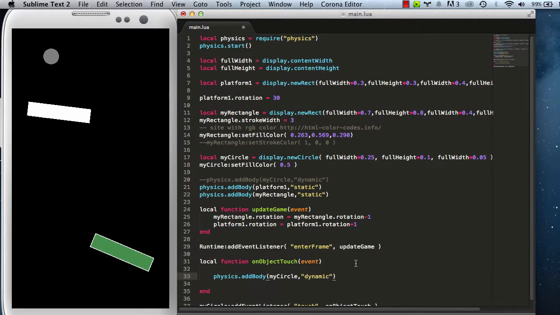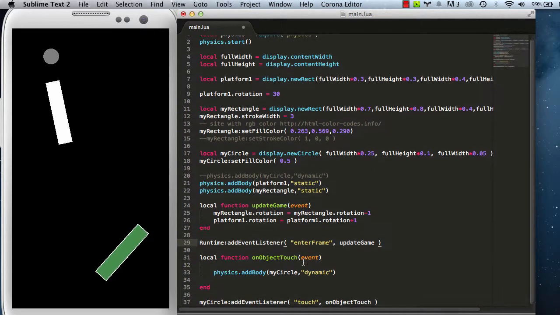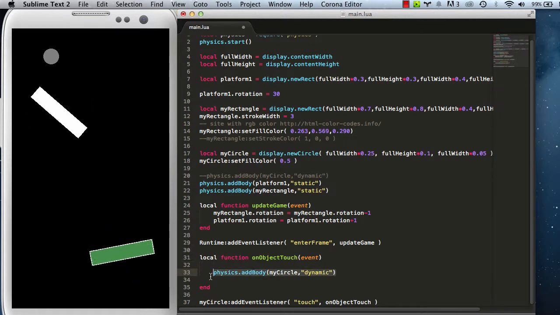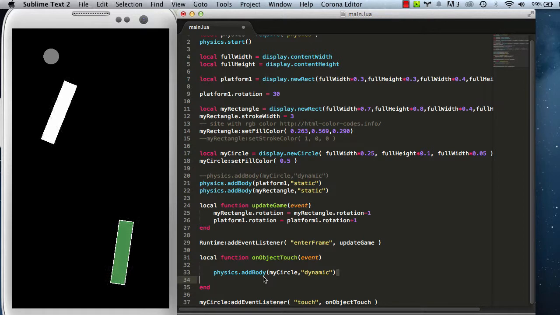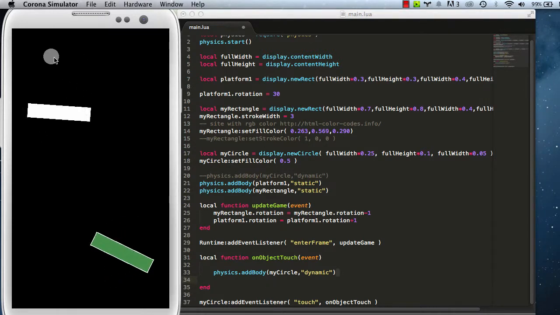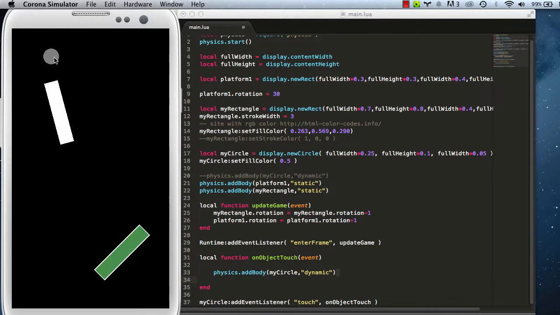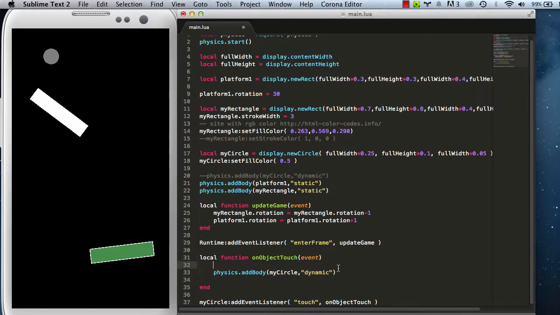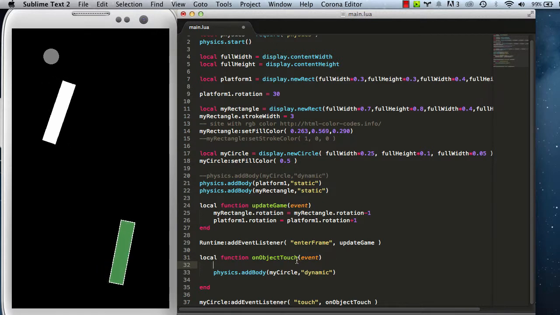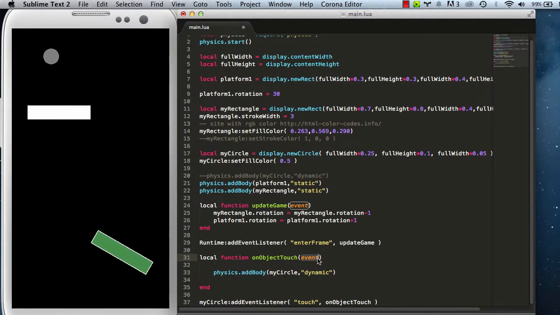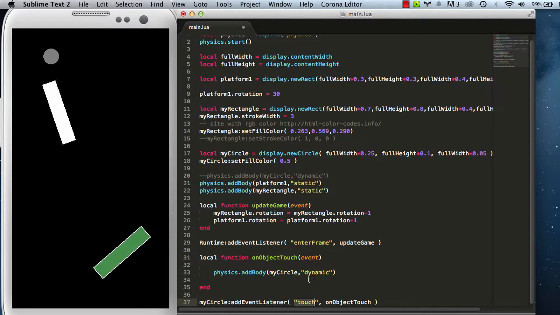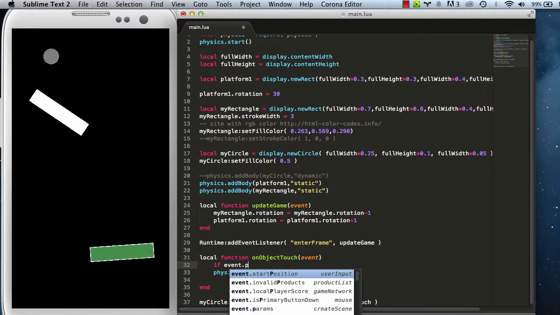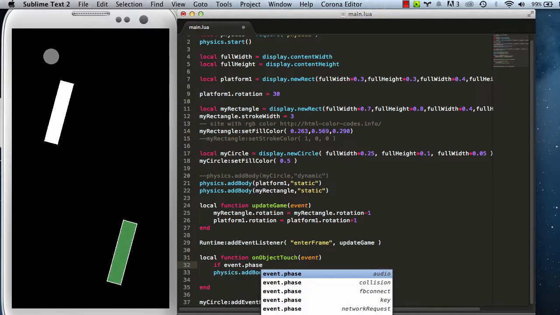and that should work. But the one thing is, when you have touch events, it's important that there are different phases to touch events. There's phases such as when the person first touches the screen, when they let go of the screen, when they hold the screen. So we need to say which phase we're on, and we can get that phase data from the event of when they first touch the screen. So don't worry about this code. This is just something you have to put in for now. We'll explain if statements later on.